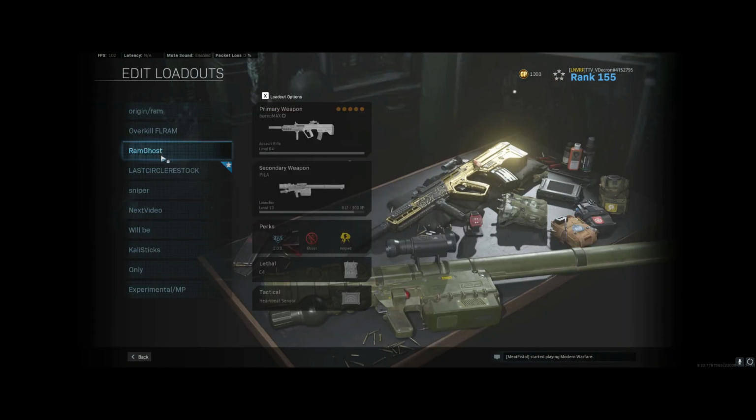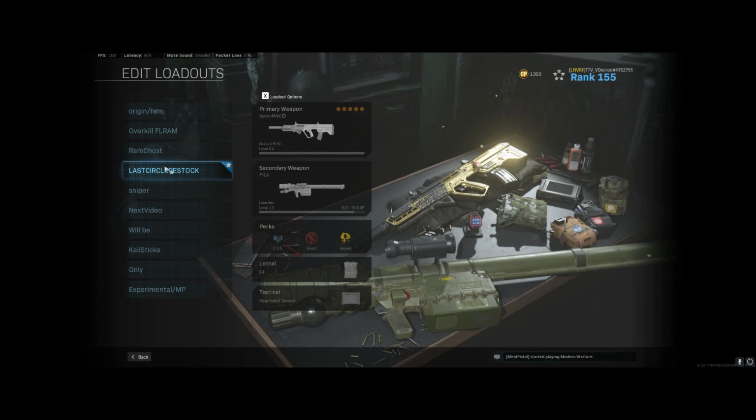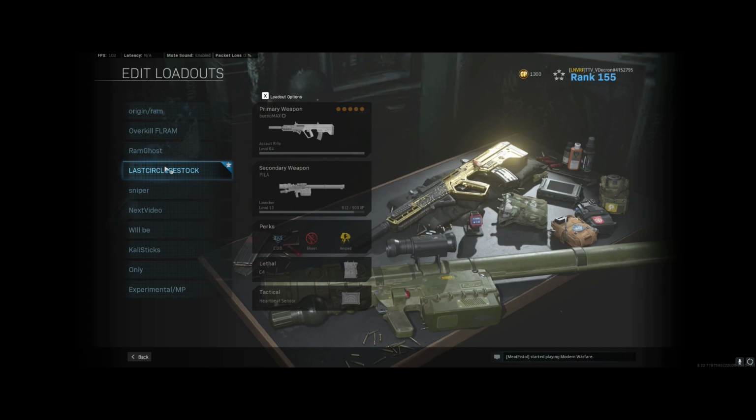The next one that we're going to have, which is the last circle restock, it's a pretty standard RAM, fully loaded instead of a VLK sight. This is the class that you're going to want to go to most of the time on your second free loadout, or once again, if you're in the last circle or fifth circle, if you will, and you need ammunition, you need a good gun, and you need Ghost. This will be your go-to class.